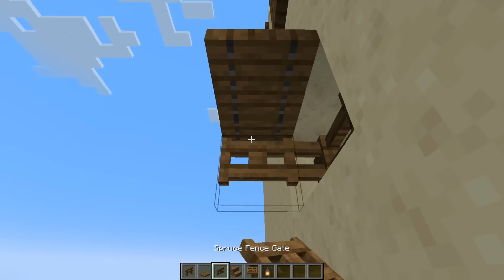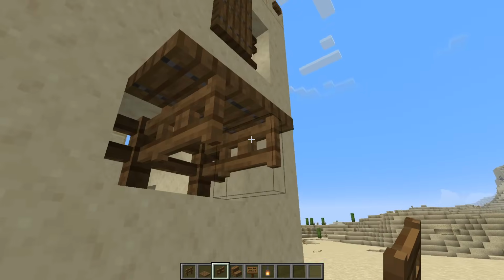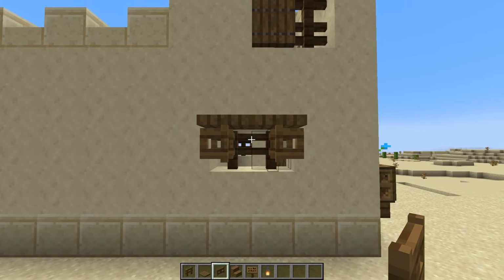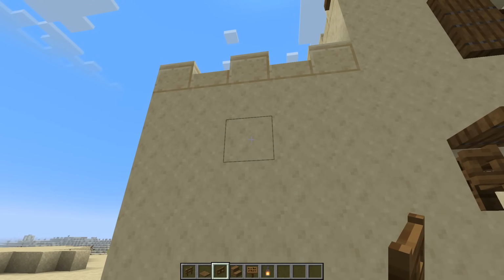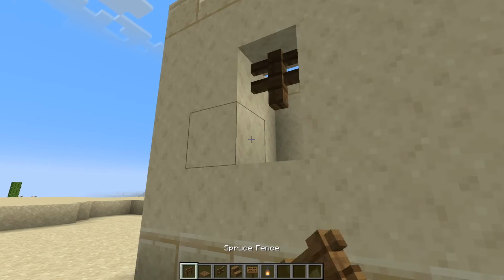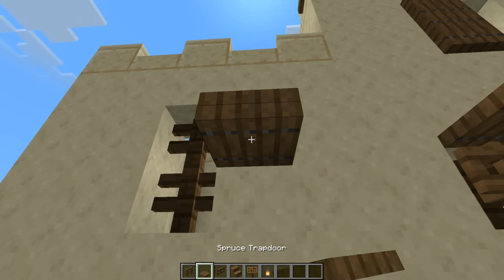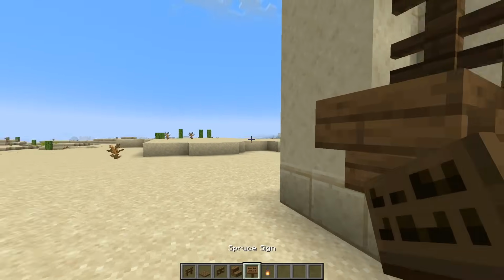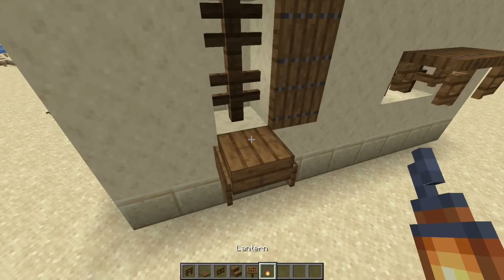And then underneath those we're going to have some spruce fence gates, and we want to open them so they're both facing outwards, and it should look like that. Then we're going to go across and break these 2 blocks right here underneath that middle cut sandstone, place some spruce fences in and some spruce trapdoors to the right hand side. Then we'll have an upside down stair in the middle, 2 signs either side, and a lantern on top of the stair.